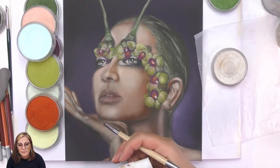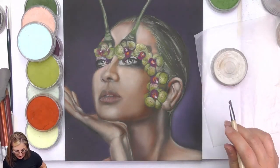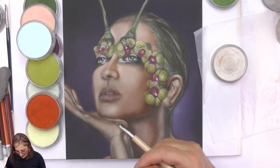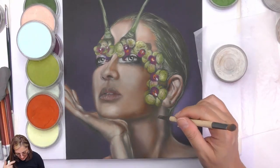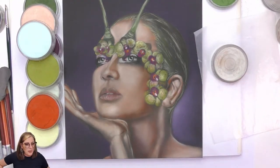Okay. Oh, thank you, Janice. I'll probably fix the hand a little bit here and see what else needs to be done. But yes, I think she's pretty close to being done. All right.